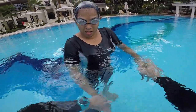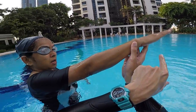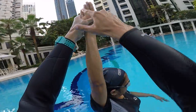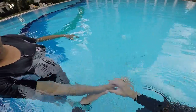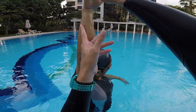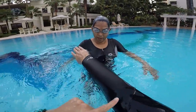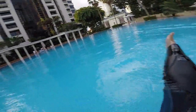You pull in the water, you go outside, you have to draw with your hands a very big circle in the sky, as far as possible, until your shoulders touch your ears. Then you enter the water with your little finger and you pull behind. Pull until your legs, with your thumb first. Twist your hands in the sky. Touch your shoulders with your ears. Pull in the water, thumb first. Twist in the sky. So basically in the sky, you draw a big rainbow until behind you hit the water.